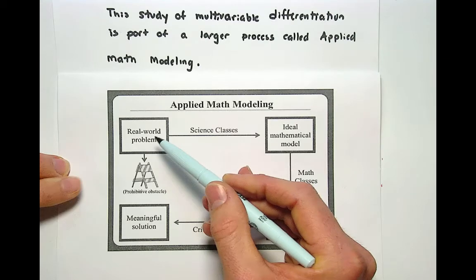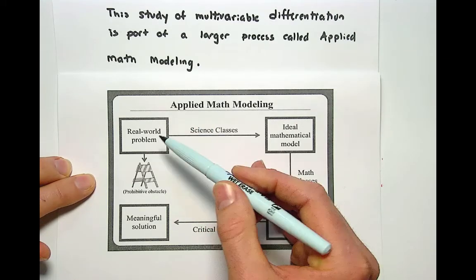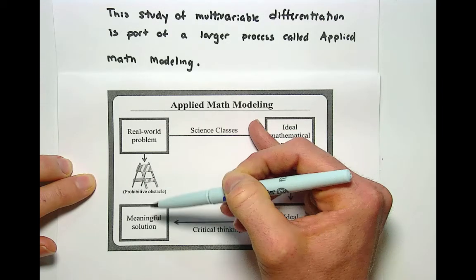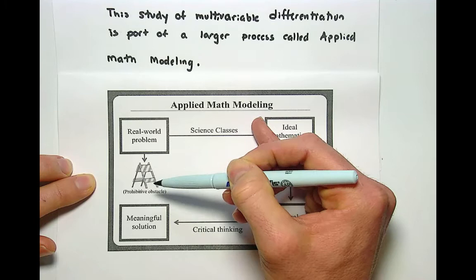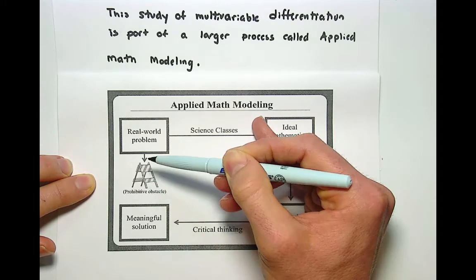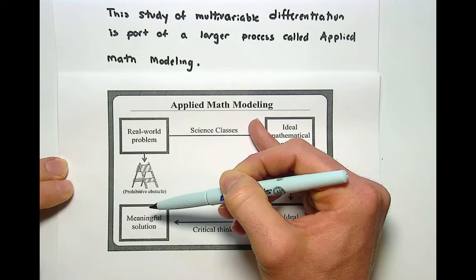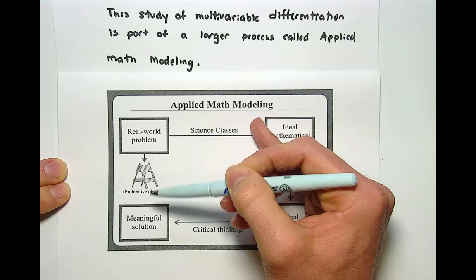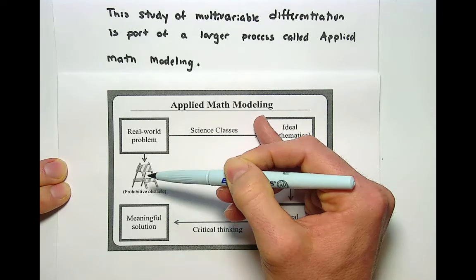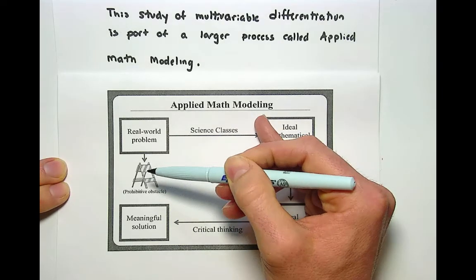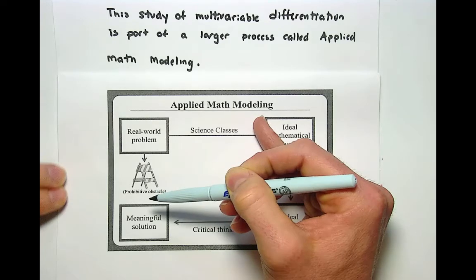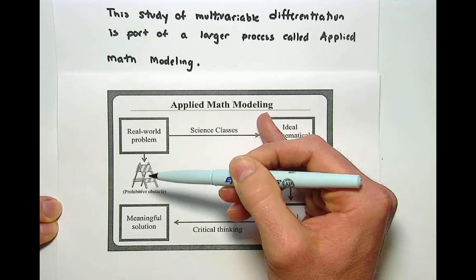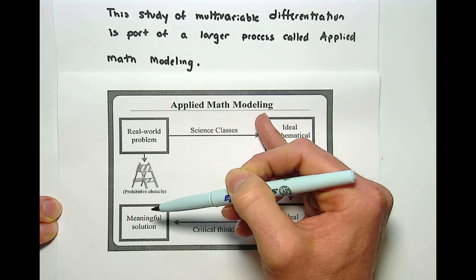One of the really interesting things in applied math modeling is when you go from the statement of the problem to an actual meaningful solution, usually this connection can't be made immediately. There's some prohibitive obstacle that makes it impossible to have this happen. So in the case of our having a car drive itself, one is the car can't kill humans. That's a prohibitive obstacle. The next one is this is extremely expensive. To do this well takes a lot of money. So if you go to solve this as an individual, the amount of time and energy that it would take you is prohibitive. You can't do it.